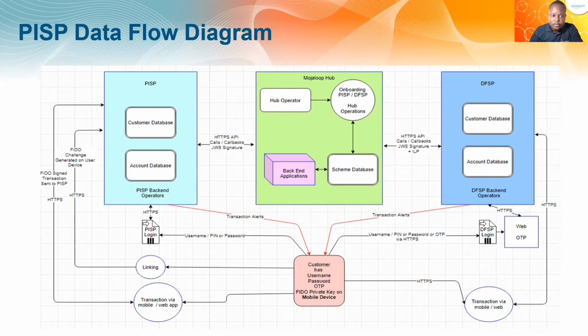Now, STRIDE is an acronym that stands for threat areas that could affect any application, not just Mojaloop. This includes spoofing, where you try to mimic a user. Tampering, where data can be interfered with during creation, process, transit, and or storage. Repudiation, where someone can claim they are not the originator or processor of a transaction. Then we also have information disclosure risks, which will touch on what Godfrey talked about, GDPR, where data protection and privacy are becoming really critical in terms of service providers out there globally.